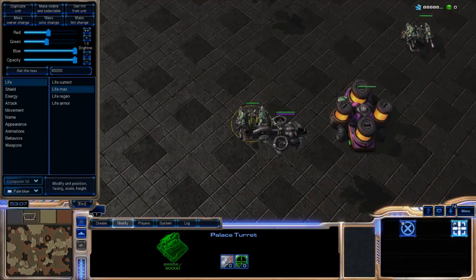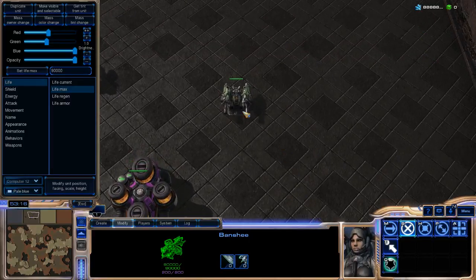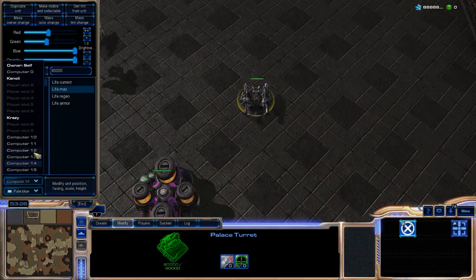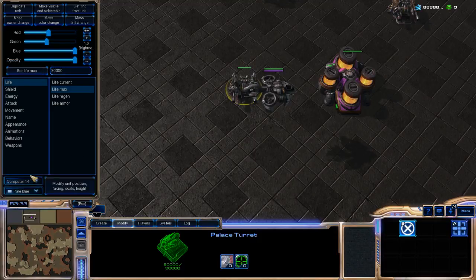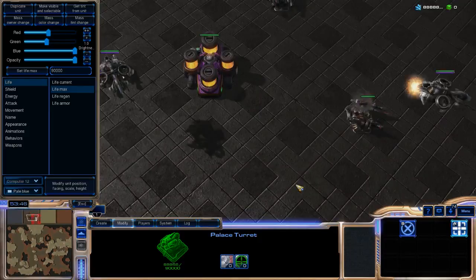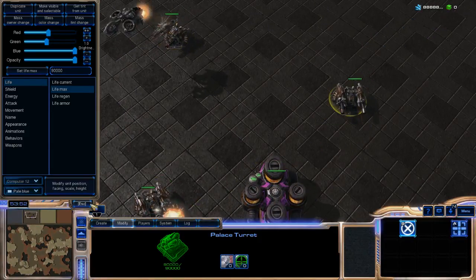There it goes. So you can select it and change the player. Oh, okay. Here's what I was looking for. If you select a unit, press Alt Z. You'll face the cursor. So that's the shortcut for making things face the direction.